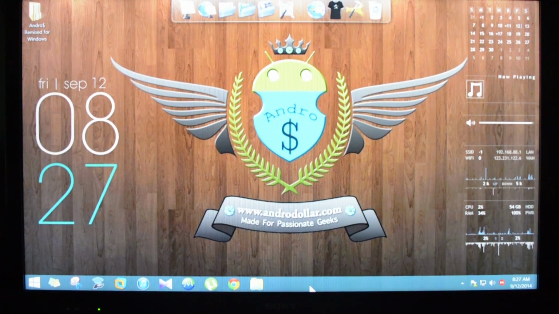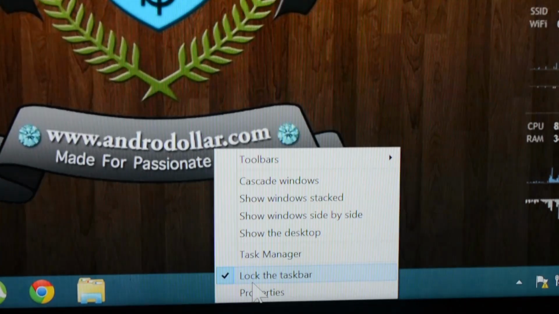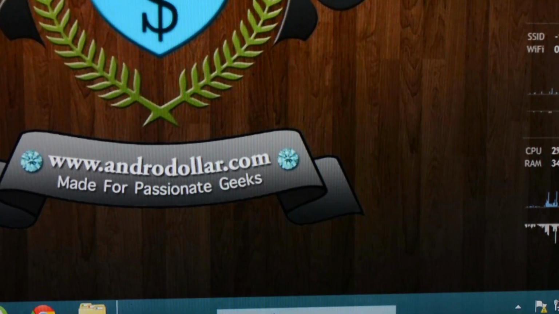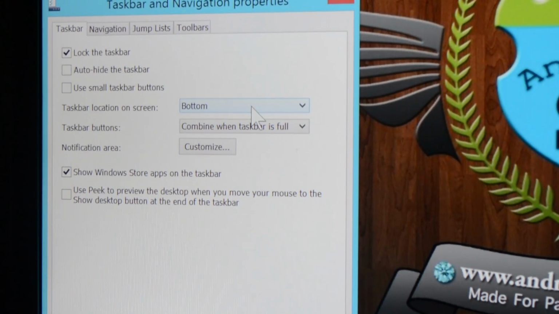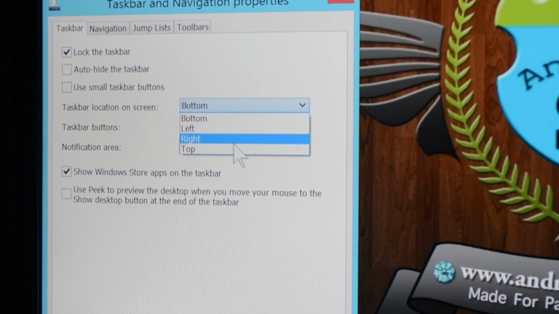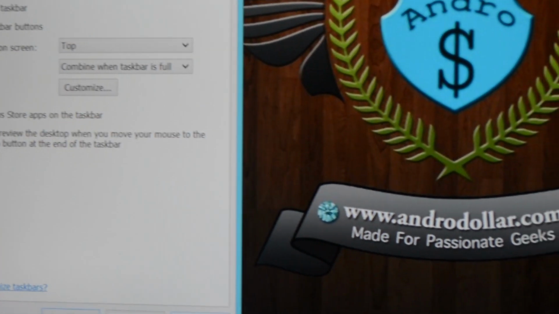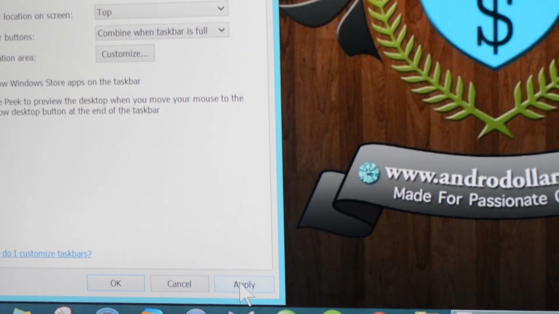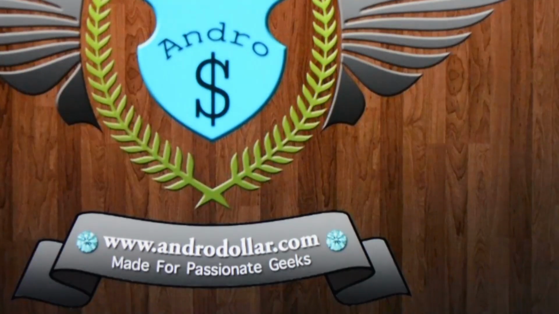Before we proceed to the next step, first you need to right click on the taskbar, and you need to go to properties, and then you need to select this taskbar location. So taskbar location should be top for this to work as best as it could. So press apply.